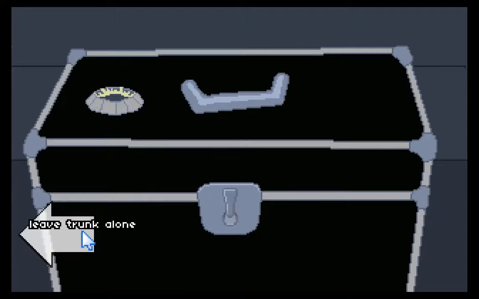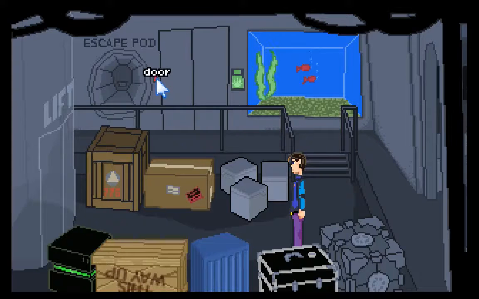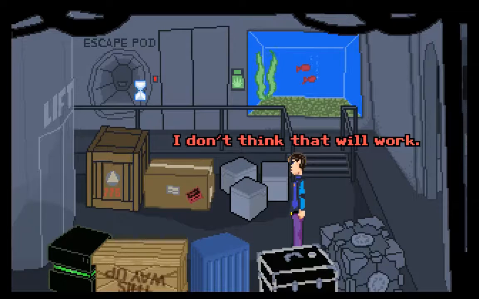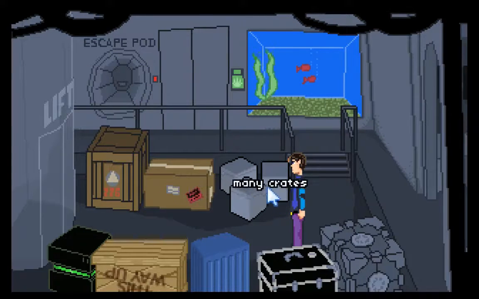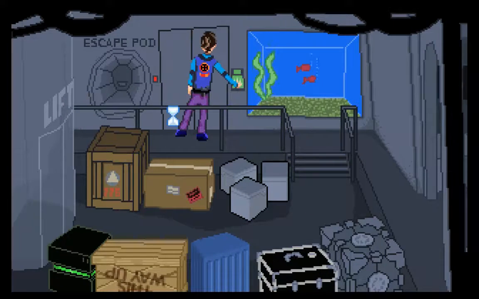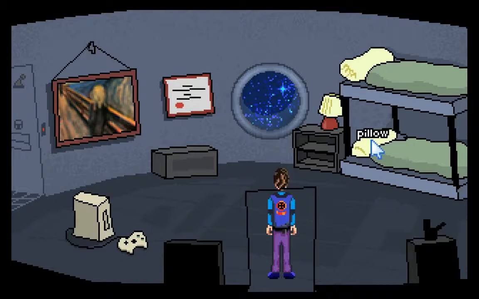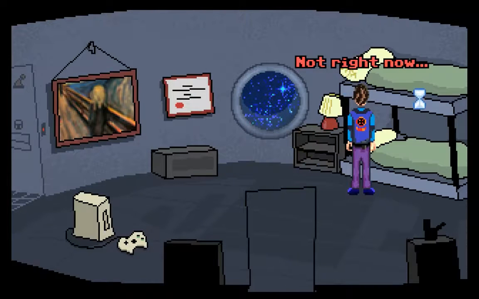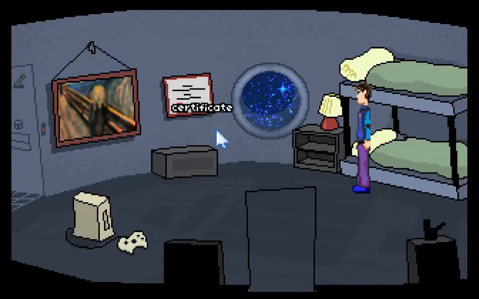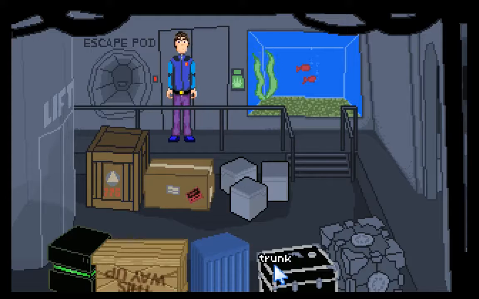So basically, we've been tasked. The escape pod is empty. It didn't work. We've been tasked with attaching something to the chest that functions as a beacon. I'm really not sure what I can do with that. Not right now. I think I'm just double checking the room to see if I missed anything. I do have all the items that I need.